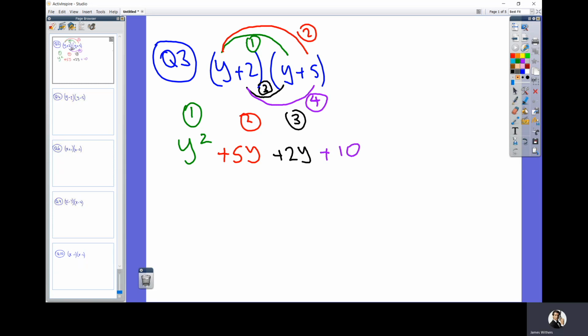We've gone and expanded the brackets. We've now got to do step 2, which is where we gather our like terms. So you gather together all your y squareds, or all your y's, or all your normal numbers. The only thing where we have more than one is the y's. So the y squared remains as y squared. The plus 10 remains as plus 10, but we gather together that plus 5y and plus 2y, giving us plus 7y. So just be careful that you're confident that when you're doing step 1, the claws, that is multiplying, but step 2, that gathering together, is adding.